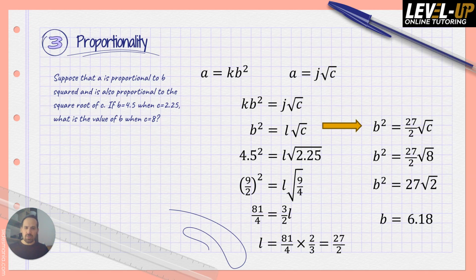So that's a proportionality question. There are some simple examples you might get asked, but this is a thing they love to ask, certainly on higher papers, where you've got three variables and a proportionality between, say, a and b and c, and then you have to know how to combine them together to get a new relationship between, say, a and c. So make sure you're comfortable doing that.